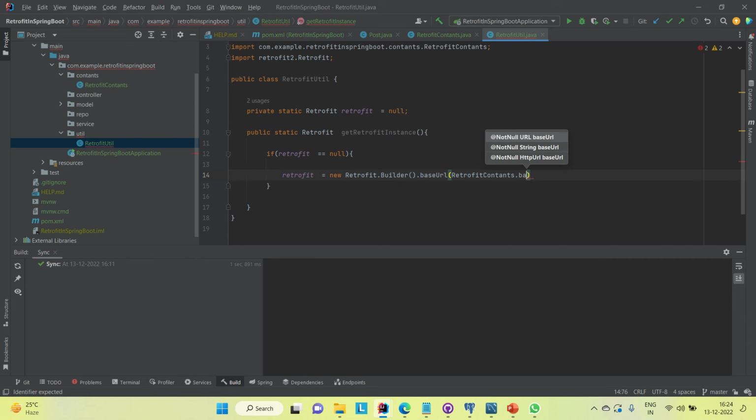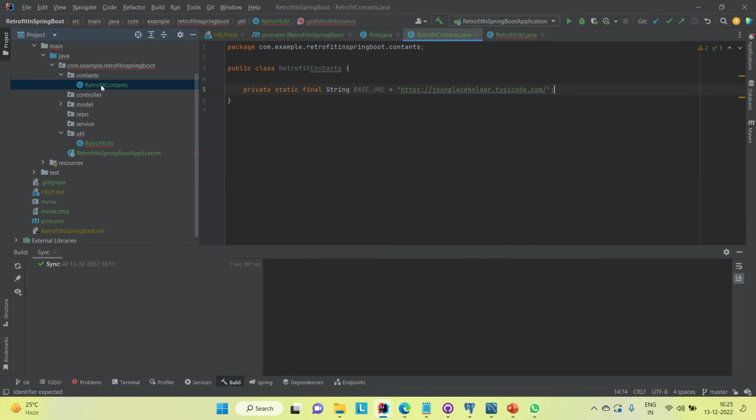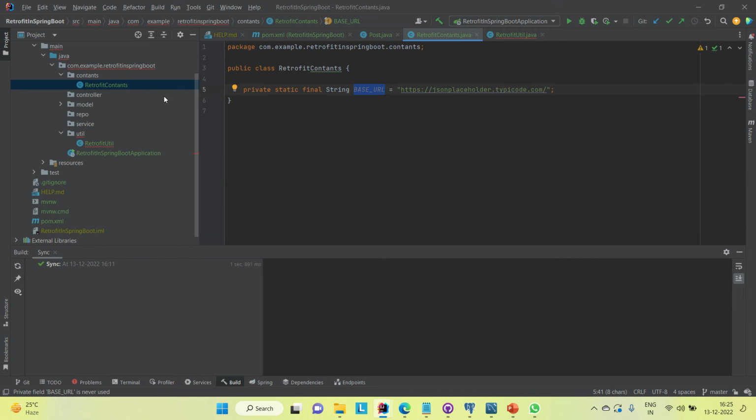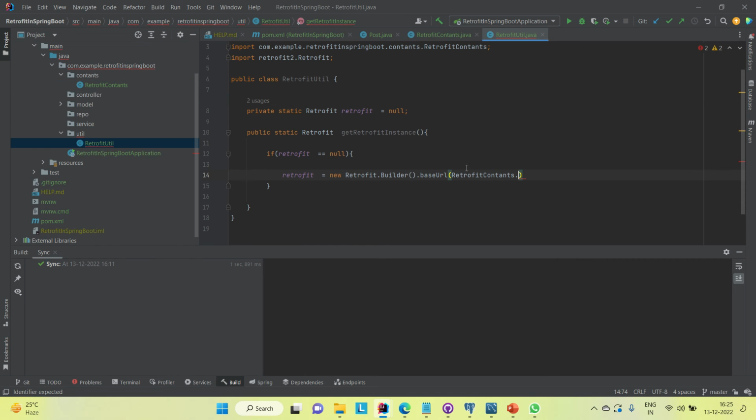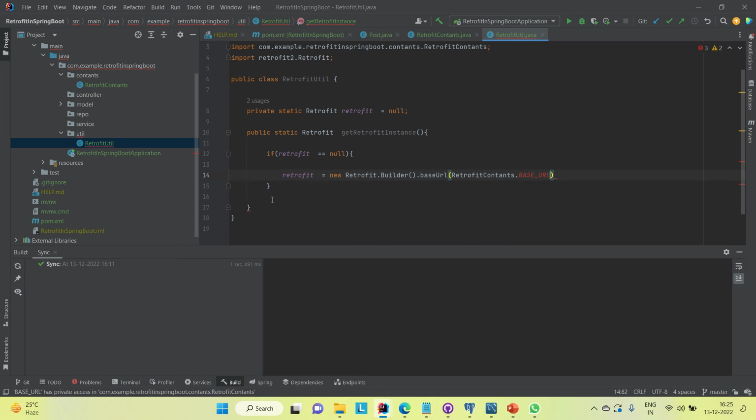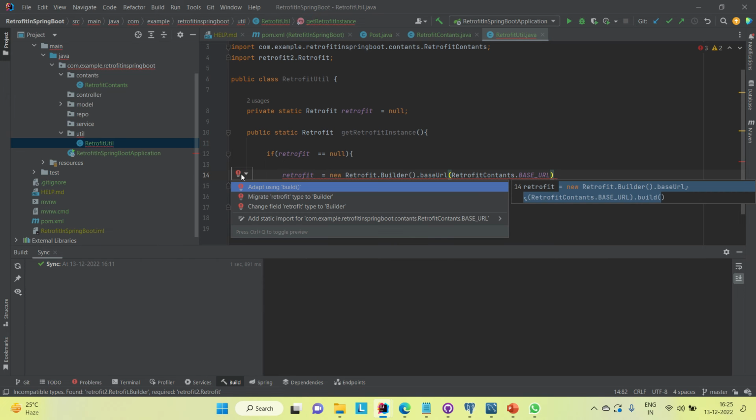Why is it not coming? Let me see. It should be private static base URL. Create constant field, public, and then build.